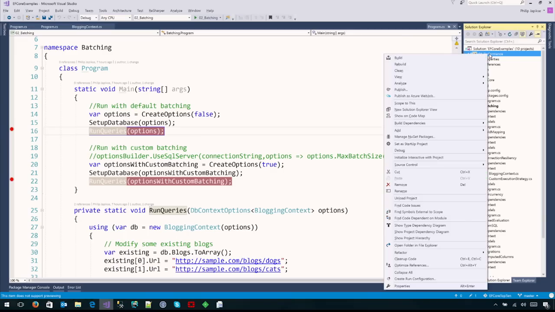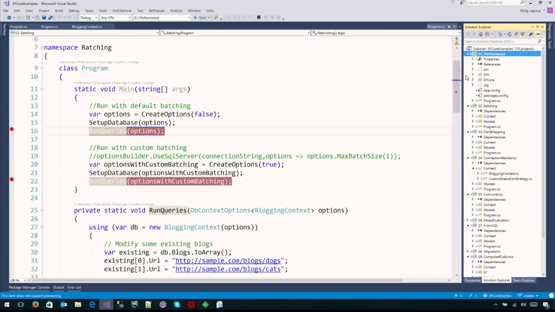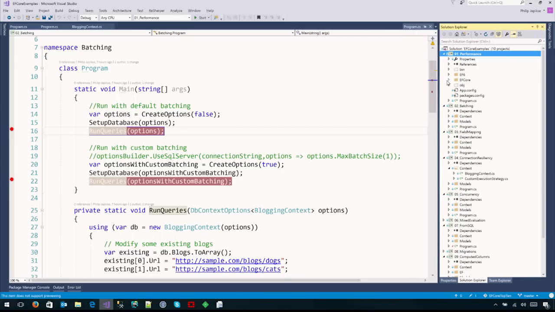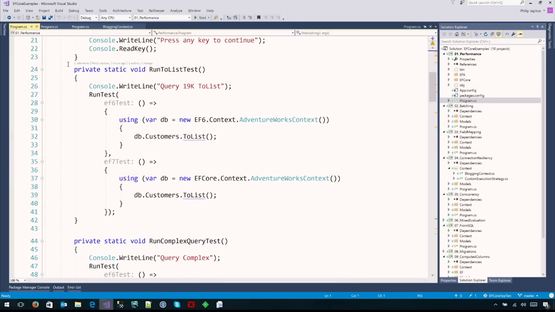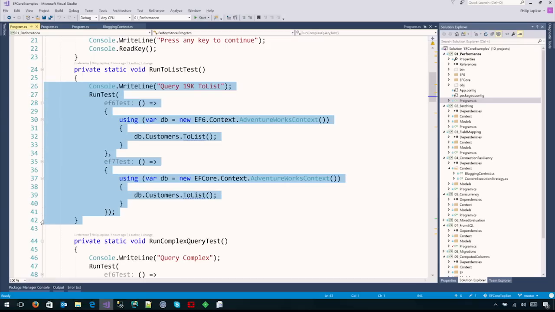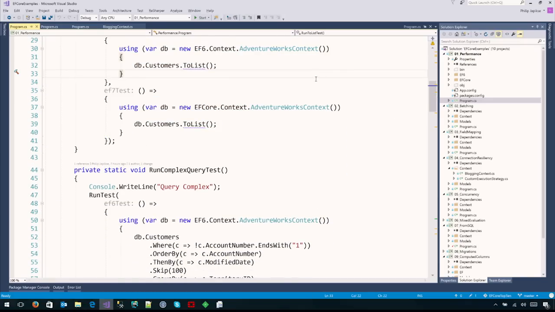All right, so the first project we're going to look at is just a little performance test, and it goes against the AdventureWorks database. And if we look at the code, it's very, very simple. The first test, it's going to pull back 19,000 records. Does it with EF6 and EF Core, then it does a more complex query.